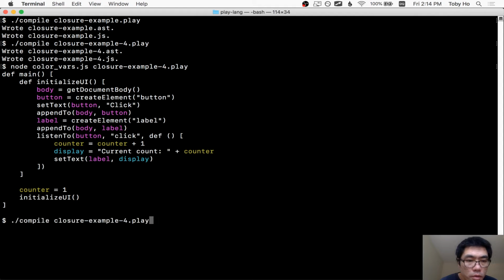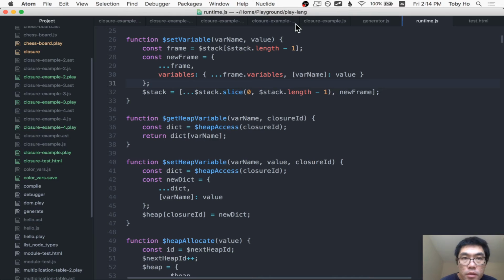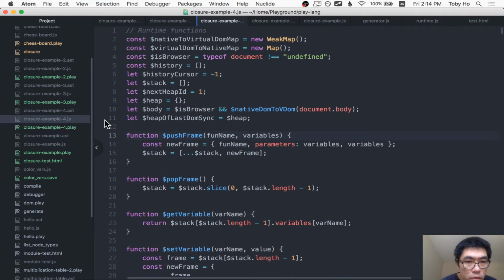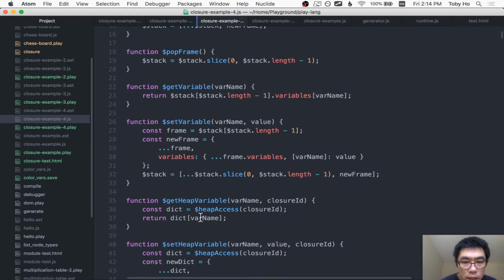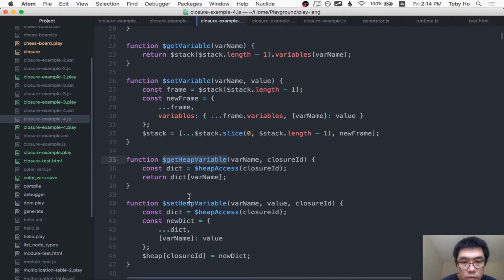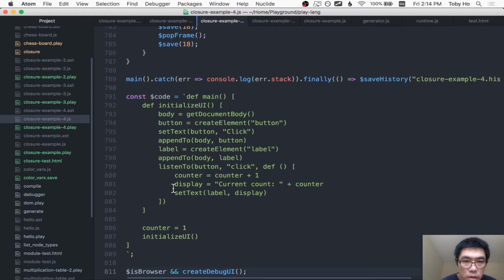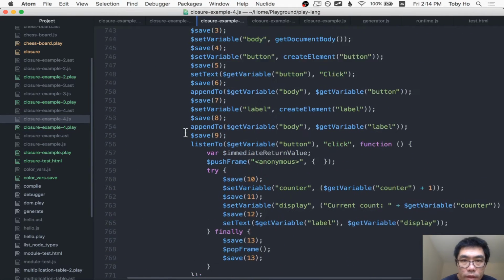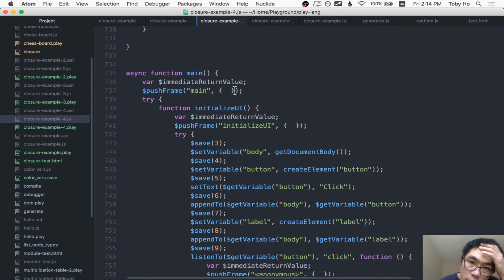I'm going to recompile it so that this JavaScript, closure example 4, will already have get heap variable and set heap variable defined at the top.